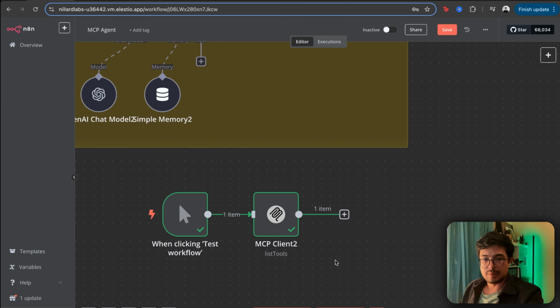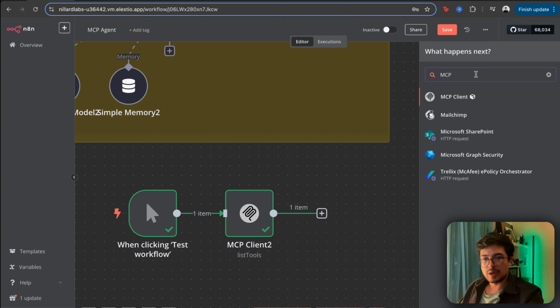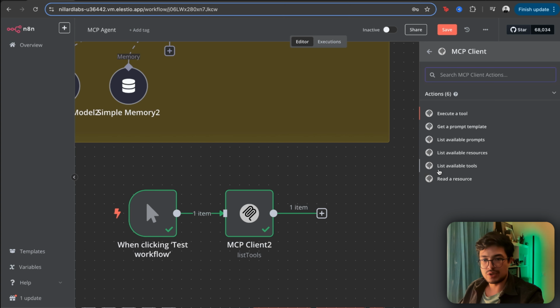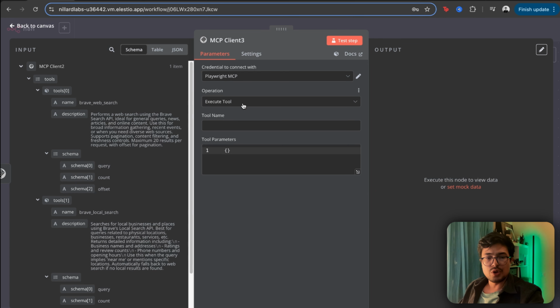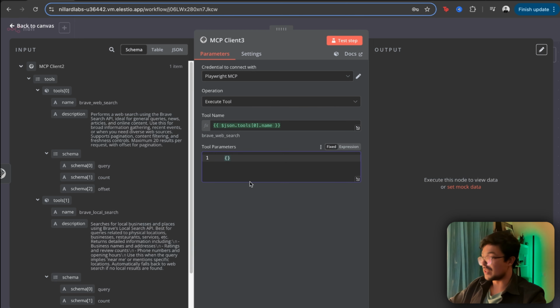It's all done by the people at Brave, I suppose. And now let's put in the second node. So MCP client, which is the one that you should be able to see. And we're gonna execute a tool. So execute a tool and then the tool name. So you have the ability to choose between two different tools. So perhaps what we can do is choose Brave Web Search. In this case, we're gonna just perform general search. Then we're going to open this. Let's add a query, and let's say we're going to look for latest news on AI agents.